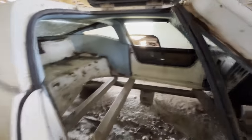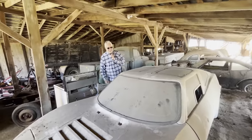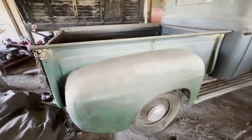This car has never been on the road. It's brand new, never been on a chassis. I don't know a whole lot about these. Actually, this was given to me. So what's the story? Oh, is this the Ford you told me that belonged to a friend? It is. I'm just curious.